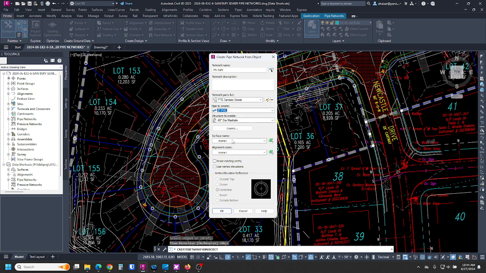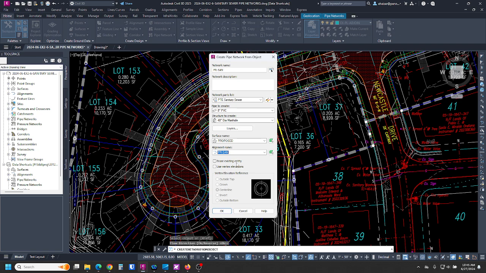These, surface name and alignment name, sometimes you have these when you do the sanitary sewer, sometimes you don't. The surface allows the top of the manholes to automatically be set to whatever surface you choose. In this case, I am going to do that, and I'm going to use the proposed surface. And for the alignment, I have a PR San alignment already.